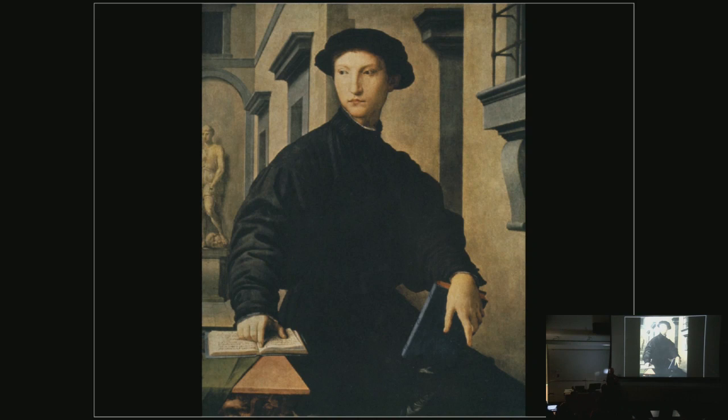Got some books with him, right? And one is Homer, and one is Virgil, who is a more contemporary writer. These are both classical authors. So he's saying, I'm not just a scholar, I like the classics. And he's wearing that clothing, that dark clothing with that hat. Those are associated with scholarship, right? It looks a little bit, you can kind of be reminded of this when you think of graduation regalia and all that ridiculousness that goes along with people who have higher degrees wearing weird hats and various shawls and all that. That's based upon this precedent.